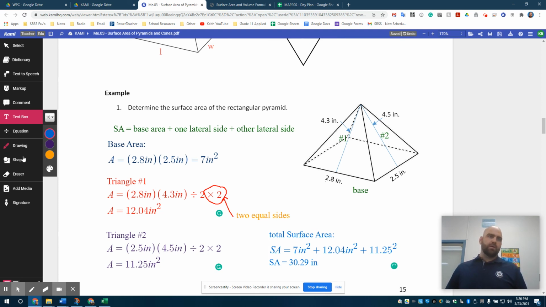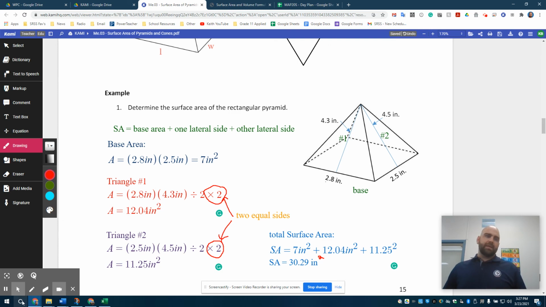For whatever reason, it's not working right now to do the squared, but we should have a little squared on there. It's just a bit glitchy here. That's okay. Remember, this one was also because there were two sides, and then we add them all together, and that is squared. I can even just write it on there. Okay, so that is rectangular based pyramids.